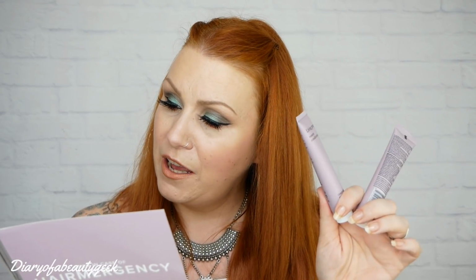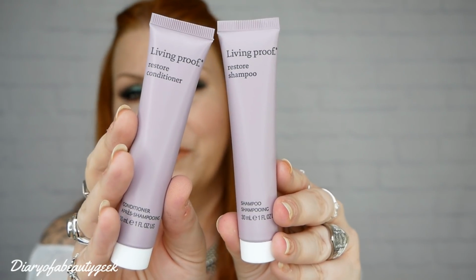And then the conditioner, it says, protects and strengthens your hair from future damage by making it 20 times more resistant to breakage. Apply it to your tresses, focusing on the mid-lengths to ends, then rinse. Your hair will look softer, smoother and more revitalised with each use. So there's those. And then we've got a TBD multitasking styler.